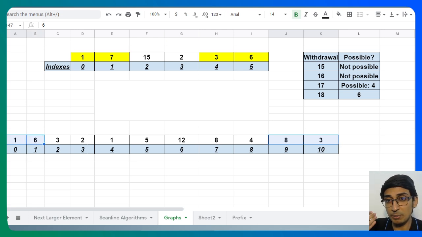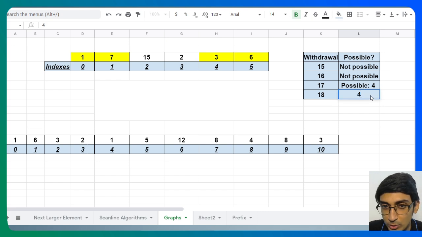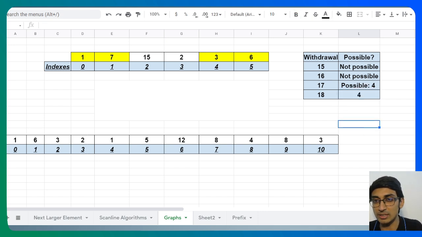So actually I would have been better off if I took 2 elements from the right side and 2 elements from the left side. Yeah, but how do I choose, right? So because here for 6, I'm saying better than 6 is actually 4, because within 4 withdrawals I'm getting the answer. But how do I choose whether I should pursue my left end further or should I pursue my right end further?